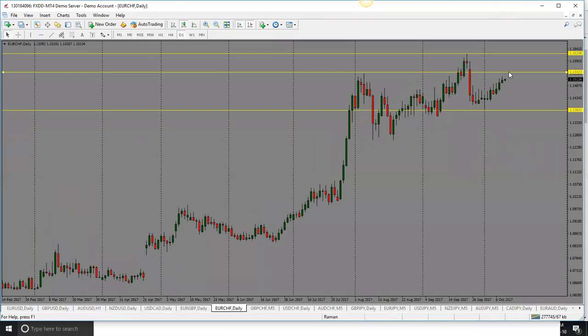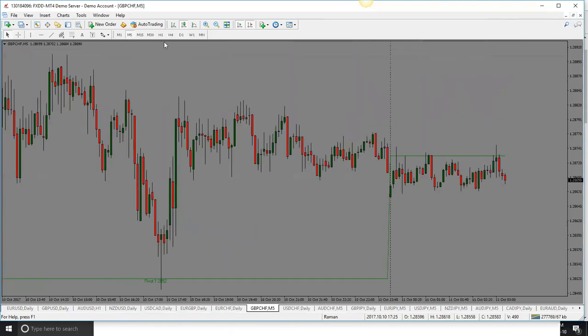Euro Swiss franc, looking for price to go up further. It is going up slowly. So there is still momentum to the upside because price does keep making higher highs and higher lows, and it's closing up higher. So the target here is the 1.1540 level, which is the next target to the upside. But the candles are getting smaller and smaller, so there isn't as much momentum left in there.